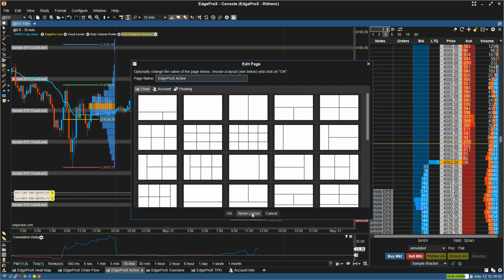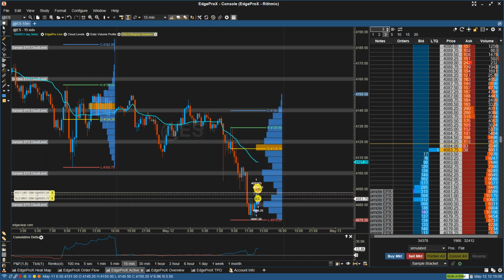So try going to configure layout and then hit reset layout. The other thing too is if you don't see it at the bottom, that might also be just having it all the way maximized on the screen. You can also just go to the top left corner. So gotcha, that would be another way to do that.